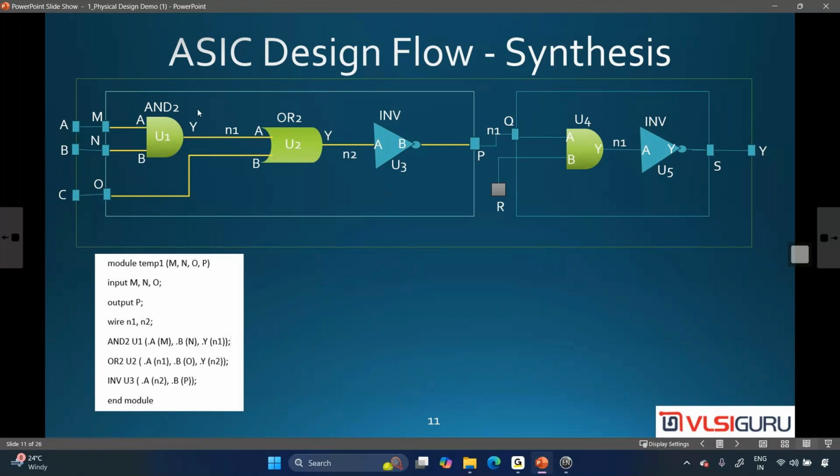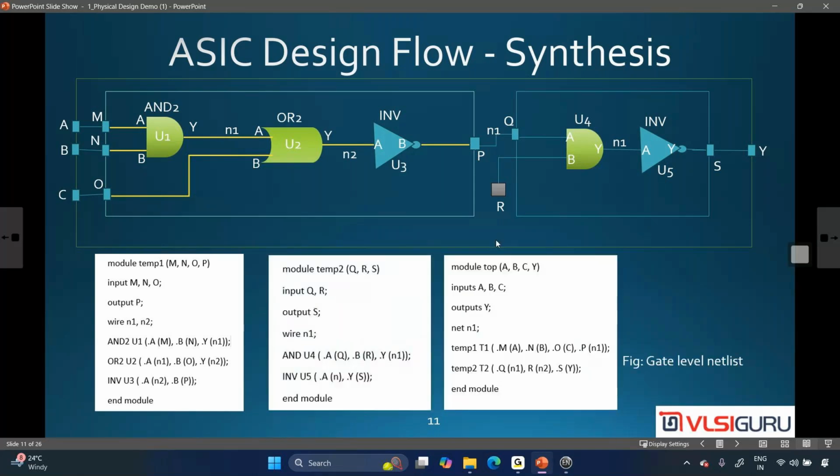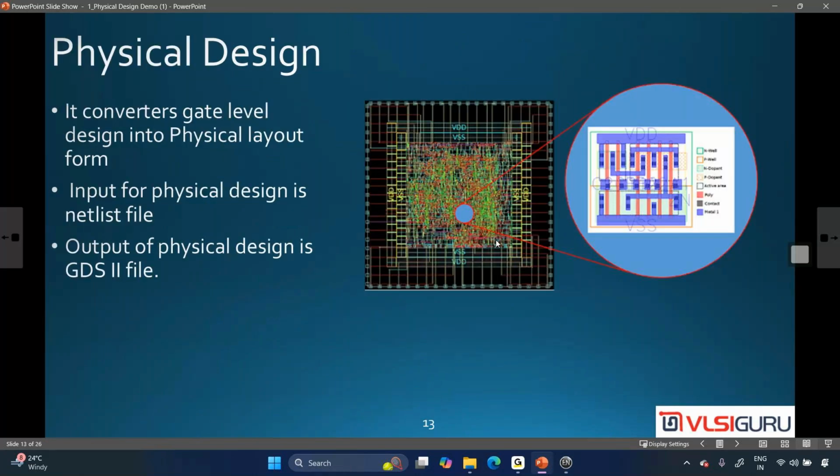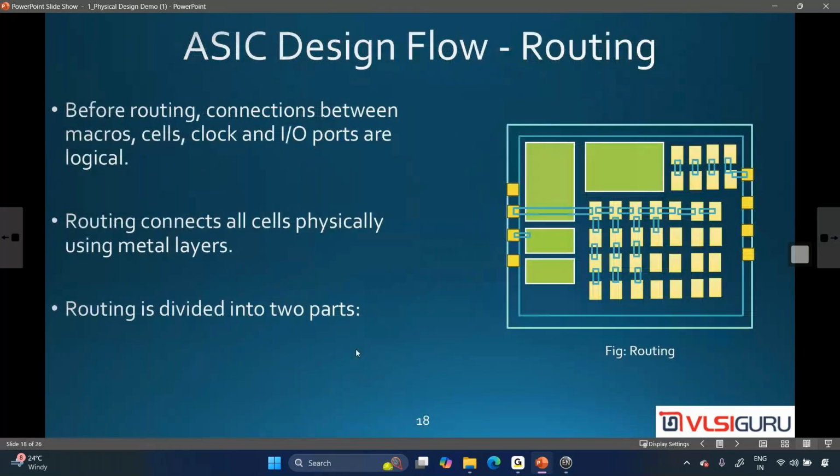The M port, and the Y pin is connecting to net N1. You should check whether the same connection in your netlist is happening in the layout by using metal layers.